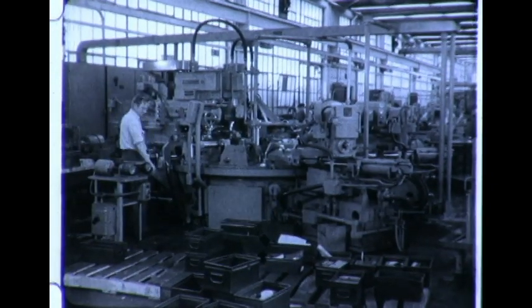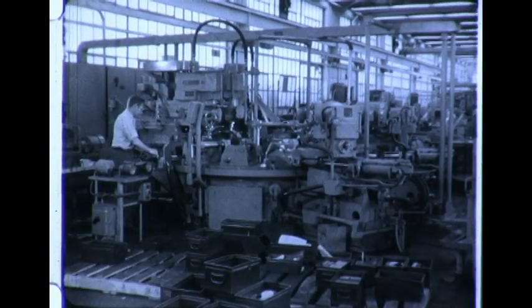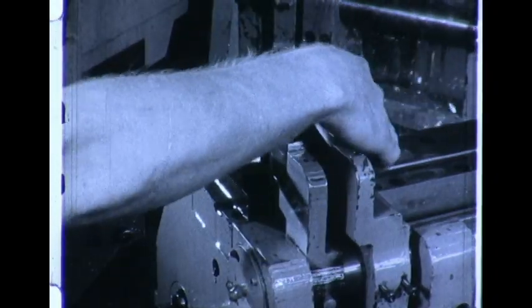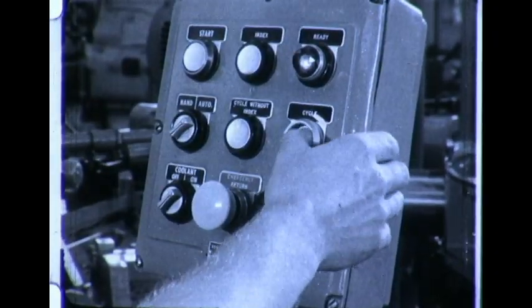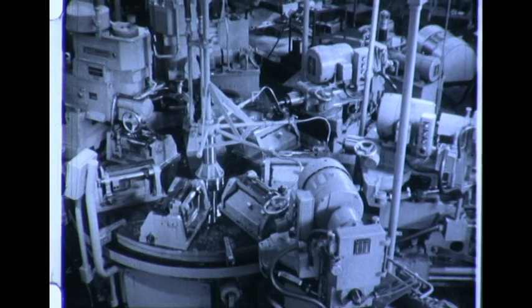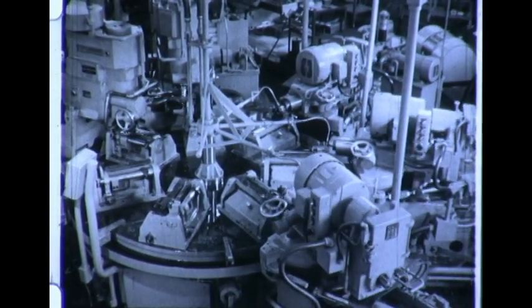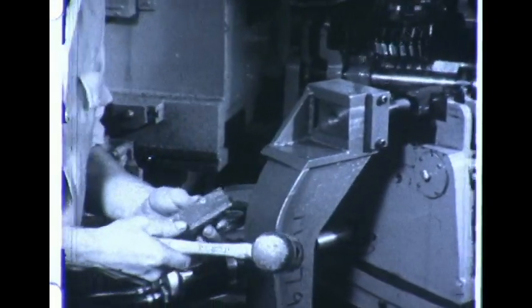One of the first steps in manufacturing takes place in a specially designed, high-precision, six-station milling machine. The operator places a piece of stock in the carrier on the turntable, presses a button, and the stock automatically moves on to each station where a special precision machining operation is completed. By the time the stock completes its full cycle, the dovetail and tenons on the bucket meet tolerances of two-tenths of a thousandth.